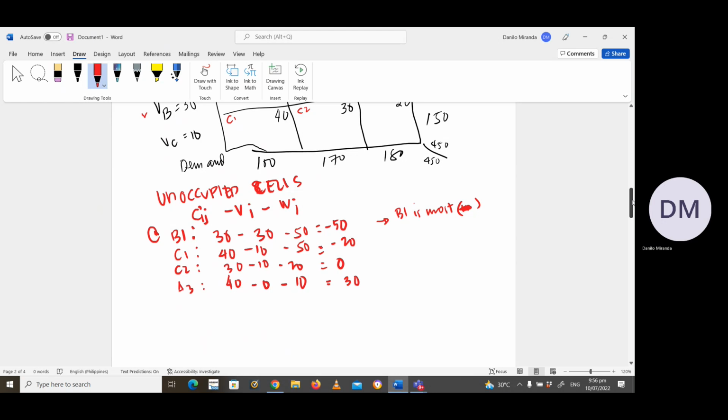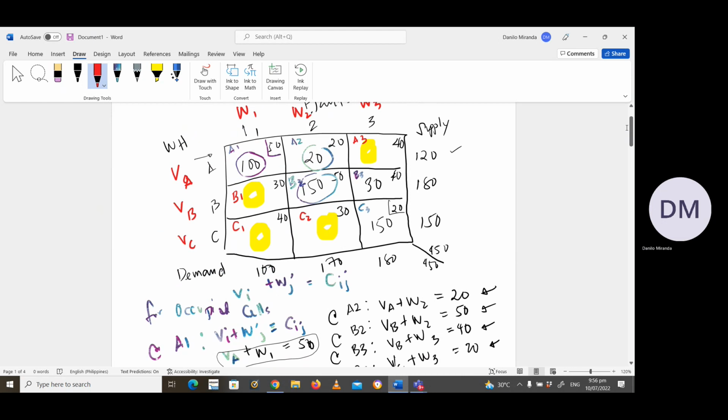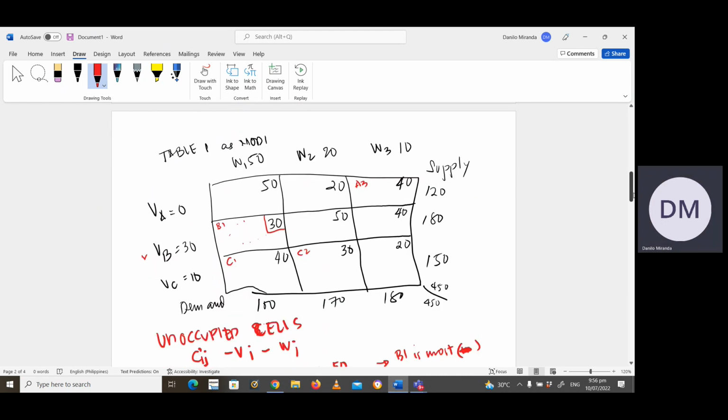Kaya binaba, no? Binaba natin yan. Kaya pag binaba natin yan, okay, so 100 pala to, no? Sa taas. Ayan, no? 100. Bakit 100? Kasi alam natin, negative, positive, negative. Itong dalawang 100 saka 150 ay kung ano yung pinaka, yung B1, dyan inilalagay, it's either 100 or 150. Since 100 pinakamababa, ilalagay natin yun. Okay? So, 100 na to.